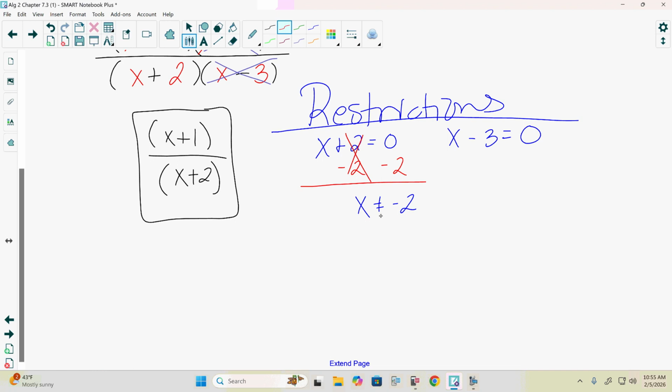We can do the same thing for x minus 3, but instead of subtracting 2 from both sides, we're going to add 3. Those would cancel, telling us x is equal to 3. So if x is 3, we have a division by 0. So 3 cannot work. So we feel good about finding those there, yes? That also means with the method I was talking about with simplifying earlier, if I chose 3 as the number to check, it's going to throw up an error. Because the denominator would be 0.